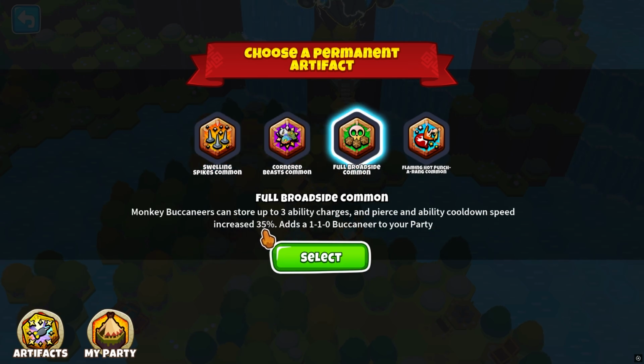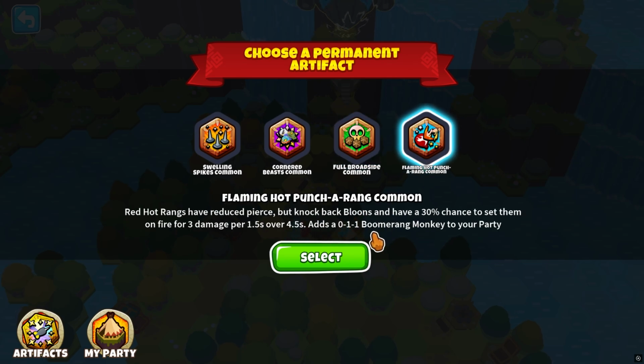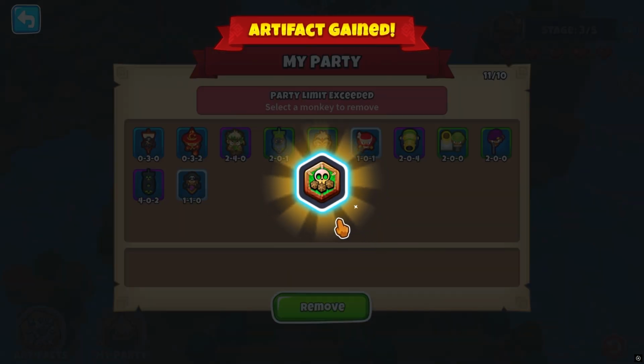We do have a buff for Buccaneers. It's going to give them more Pierce and ability cooldown speed. Also add another one. I really don't use the ability on it in itself, but that Pierce is going to be really good. And then this is a Boomerang. I want to try out a Boomerang, but I'm going to stick with what's already operating very well.